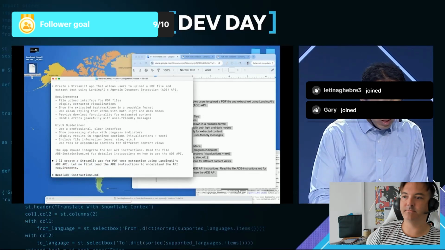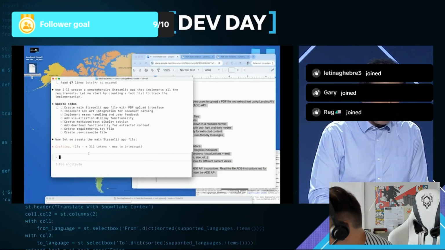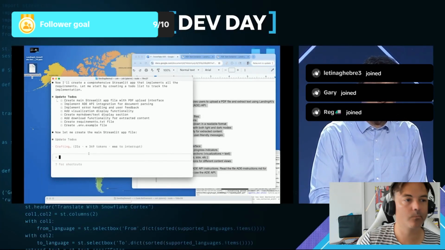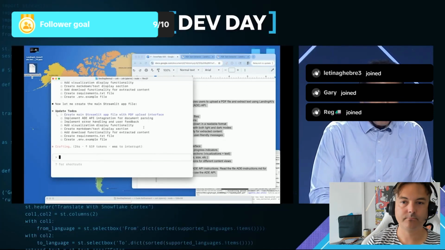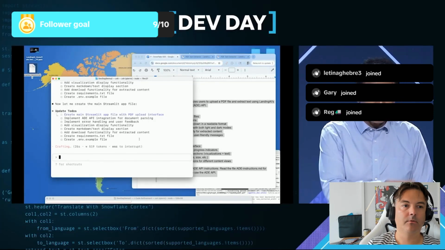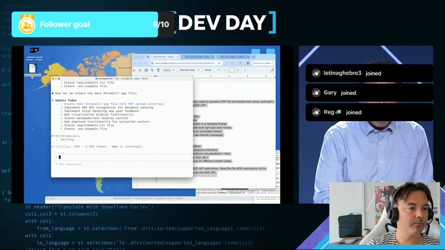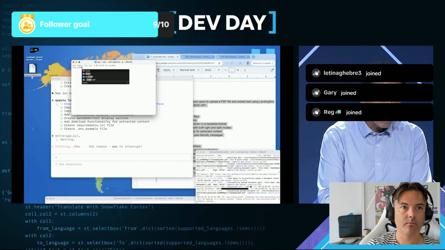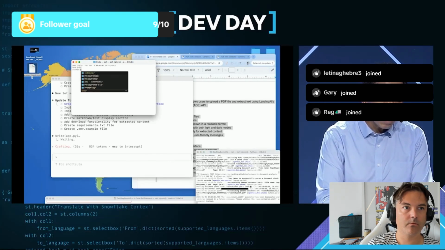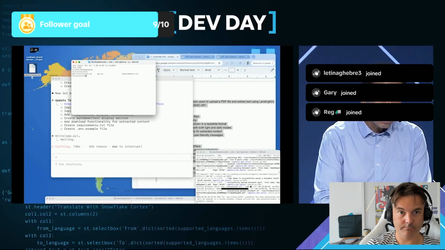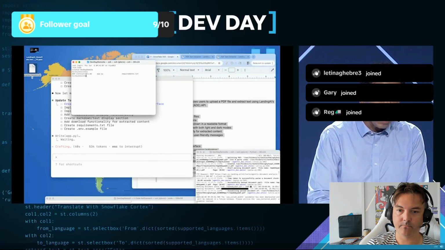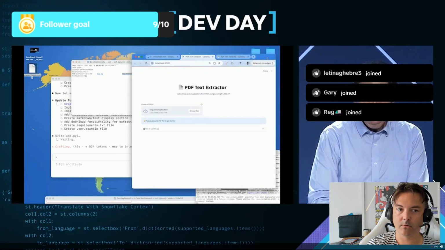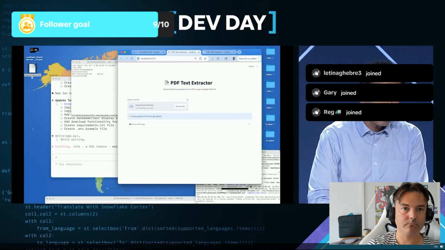I'm telling it to read the instructions on my hard disk, and then this will run for a minute or so. Just to show you, I'm going to fast forward. I did this literally last night. Let's see if this will actually create a Streamlit app. Okay, so this had agent instructions: create a file app.py, requirements.txt, and then if I run it, it creates this type of app.